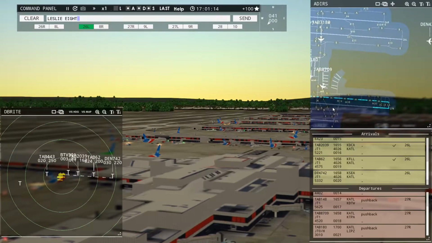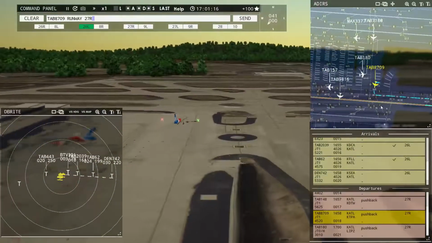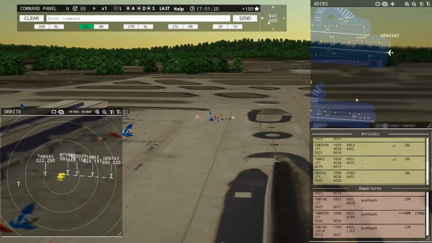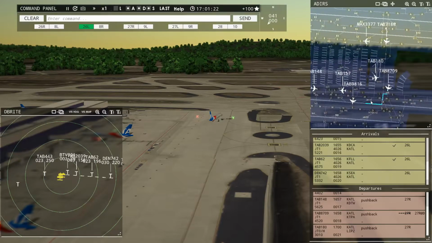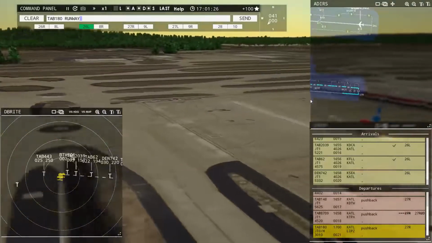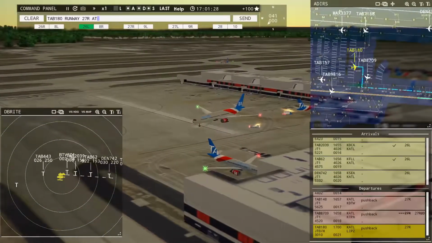Leslie 8709, runway 27 right at Delta. That's going to work out well. Leslie 180 ready to taxi. Leslie 180, runway 27 right at Mike 14.